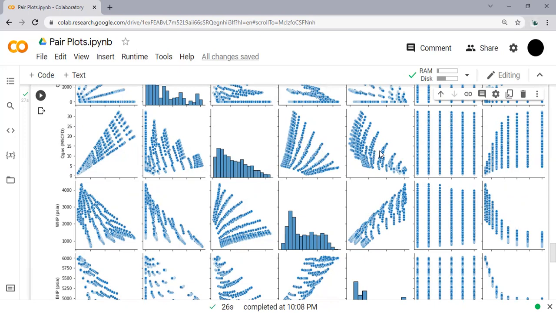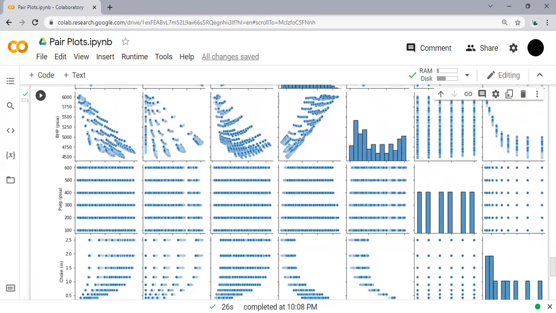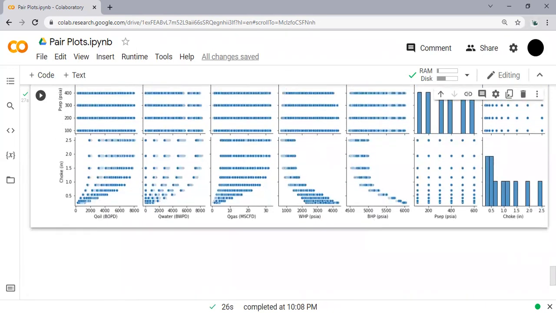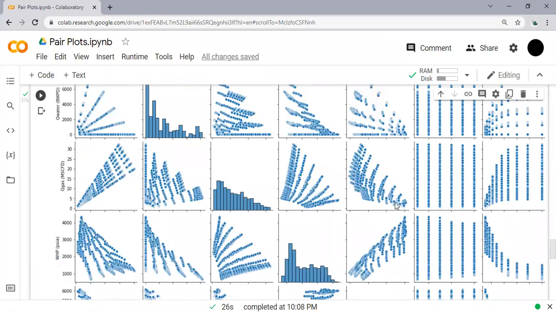And what about this one? Gas flow rate against the bottom hole pressure. This one is also interesting. Negative trend. As the bottom hole pressure increases, the gas flow rate decreases. As an engineer, we will find the reason behind that. Is it normal? Is it abnormal? We should check the well condition and the reservoir condition, of course. And also, what about the wellhead pressure and the choke opening?